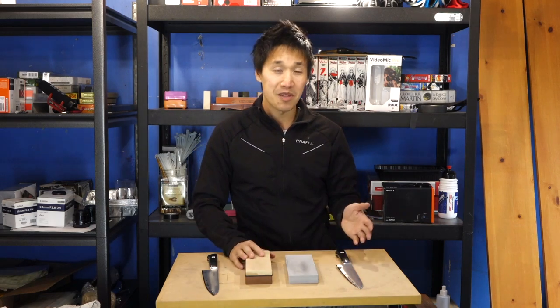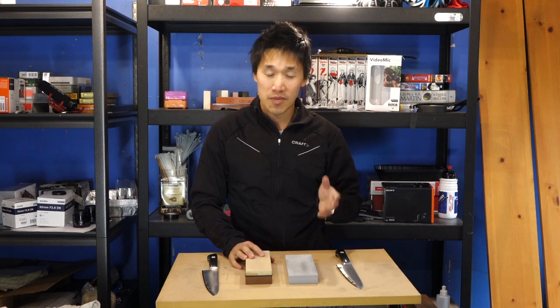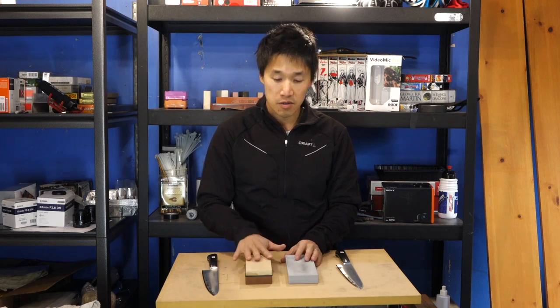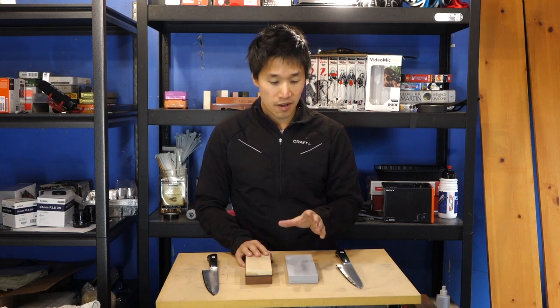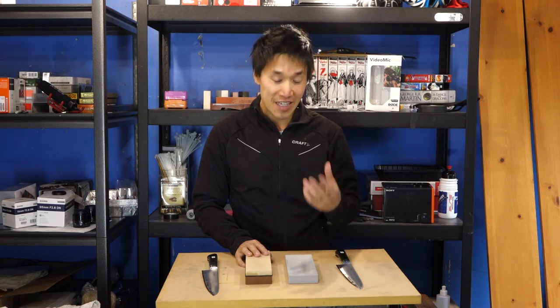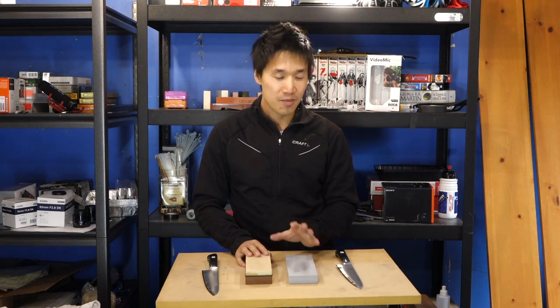So, I don't think the mic can even pick the stone up. So, that's also very nice. It's very nice quality. If you guys wanted a stone that's very quiet and silent, this stone definitely will give you that. The Rika, much more aggressive cutting. You definitely feel and hear the stone, so not a negative thing at all.